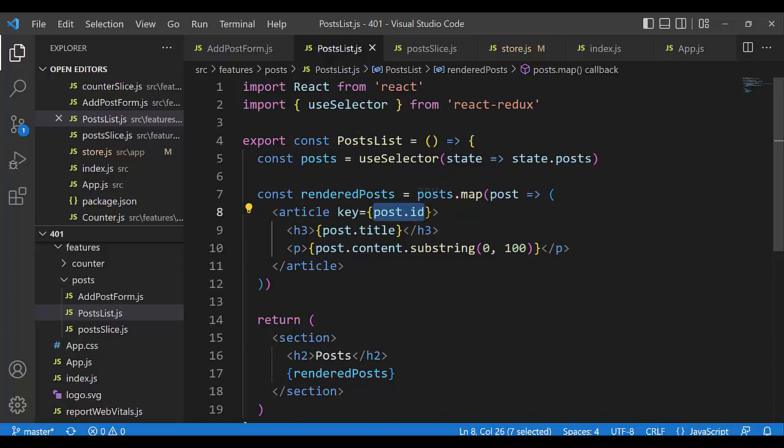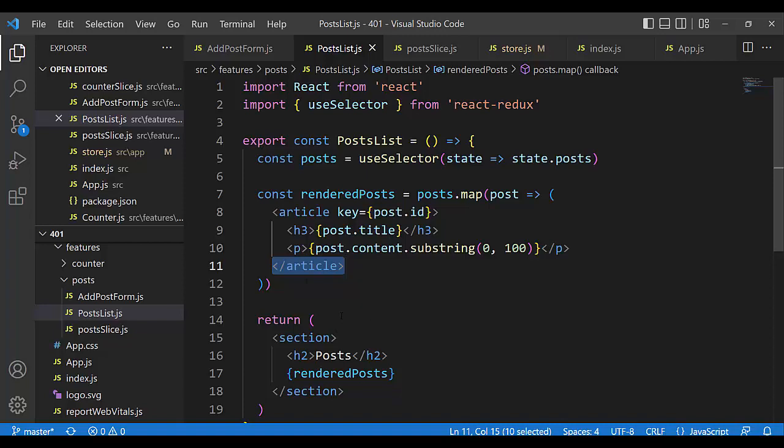It would be the random string, and an h3 heading would be post.title, in curly brackets, concretely the property title, and post.content.substring only 100 characters, because in the future we will create a link to the complete post. And that is the finish of the article div.